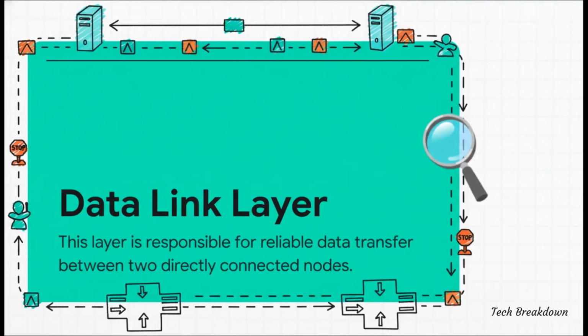In the official computer science models, this job belongs to something called the data link layer. Its whole purpose in life is to make sure data gets transferred reliably between two devices that are directly connected, what they call adjacent nodes. A great way to think of it is like a traffic cop managing just one single street, making sure every car, or in this case, every message, gets to its immediate neighbor perfectly, without turning into a garbled mess.